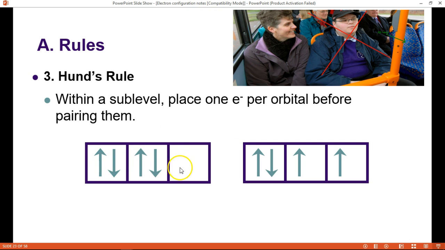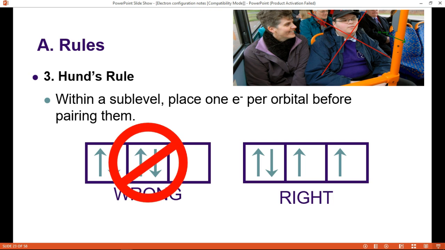So these 3 orbitals have the same amount of energy. These all belong to, let's say, the 2p orbitals. Okay, since they have the same amount of energy, they would rather be in a separate orbital. And so that's why I've asked you to draw them up first before ever drawing them down. That's kind of like the empty seat on a bus rule. If you can see that there are some empty seats right here, you don't sit yourself next to a person, you go to the empty seat. Okay, same thing for electrons. So in these 2 drawings down here, this one is right and that one is wrong.